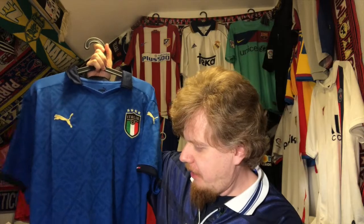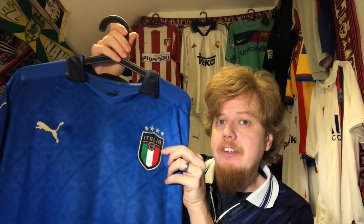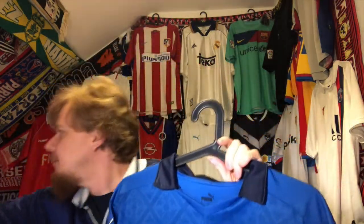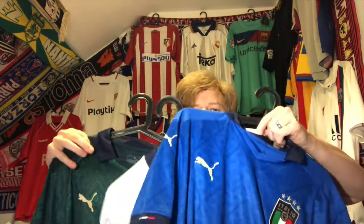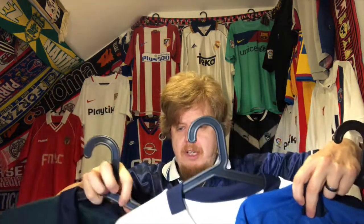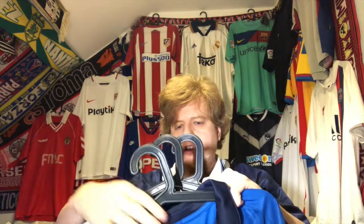For my birthday I got two Italy jerseys, and for Christmas we have another blue one — so now I have the trio. It's very similar in many ways and I have to make a video about it. It's the same cut, just a different color and different pattern, and it has the full colored crest. It is absolutely gorgeous. And the world-famous third jersey is in there as well, so the collection is complete. Let me see if I can hold three jerseys with one hand — and if I turn them around you can see the Italy crests as well.